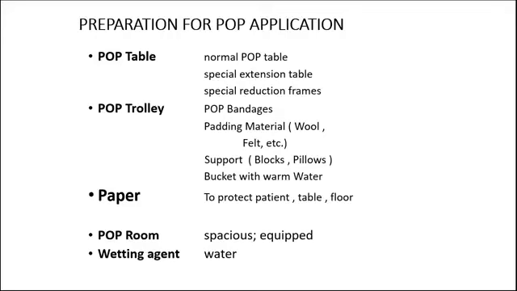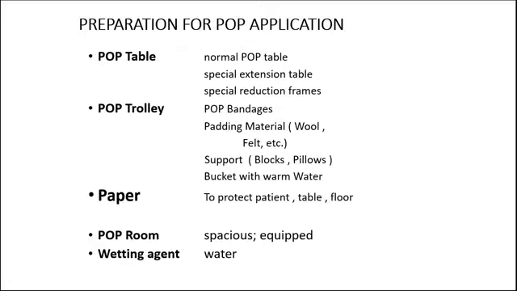In your practice, it's important that you set a room or a system so that you can have safe POP application. This should include a POP table. There are various types, but you could just use a normal examination couch or a specially designed extended table, or sometimes you can have special reduction frames like for hip spica.